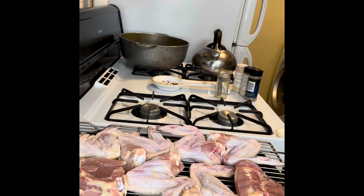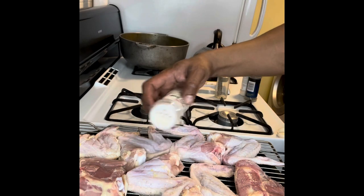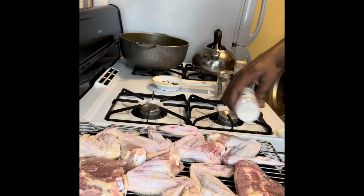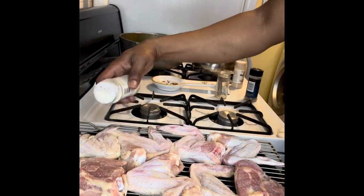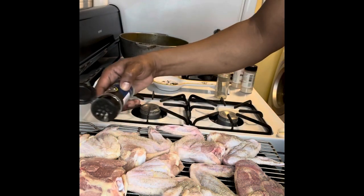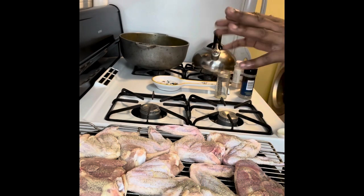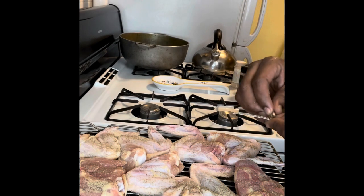Go back in with the garlic and season thoroughly, because when you're biting that chicken you want to taste that it's seasoned good. Also, you want your chicken to be at room temperature before you cook it — you don't want frozen chicken because it takes so long. That's Cooking 101: make sure the chicken is thawed so there's an easier cooking process. We're going to add some more nutmeg on the other side.